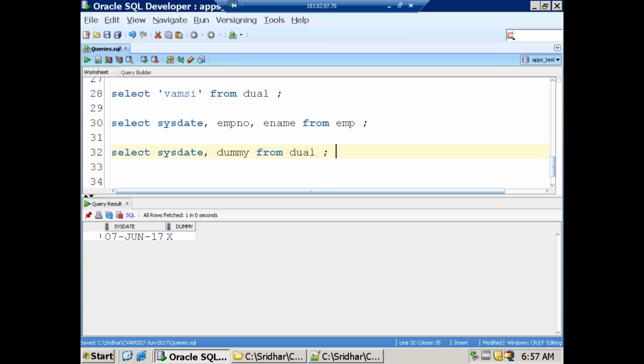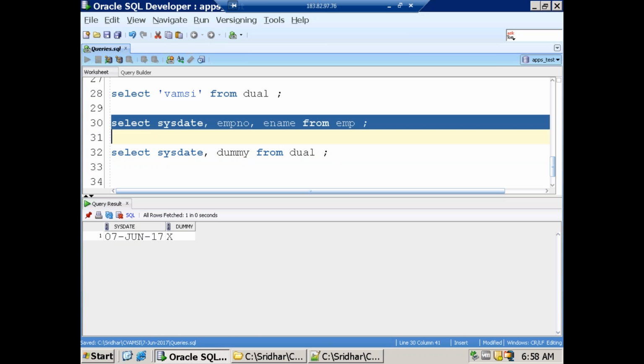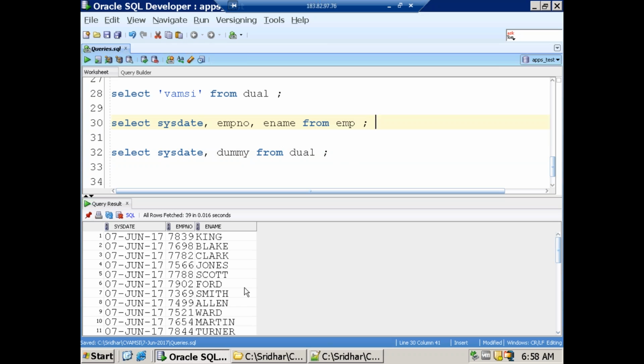So DUAL is just a dummy table. So what is the purpose of that? Purpose is, generally when we write a PL/SQL program, if you want to validate a function, we just need to run it, right? Now if you observe line number 30, when I applied my function on the EMP table, what is happening? It is executing 39 number of times, right?